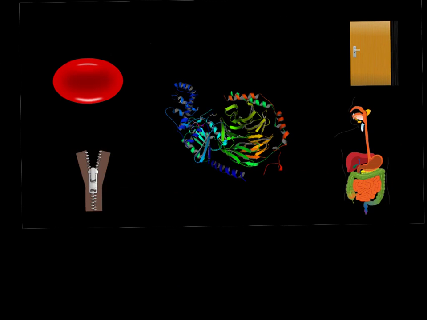So let's be reminded of the importance of proteins within our cells. For example, here is a red blood cell. Red blood cells contain the protein hemoglobin. The protein hemoglobin carries oxygen throughout our body so all of our cells can obtain the oxygen they need. Okay, this one right here is a zipper. What I'm trying to get to there is that enzyme helicase we talked about that helps in protein synthesis. It's what unzips the DNA strand so we can make that mRNA. So really, a protein helps make a protein.